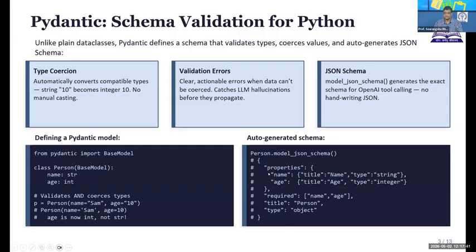For a very complicated object, let's say you are asking the LLM to generate a database entry for a food delivery order, where the person has said, give me one biryani, one this, one that.